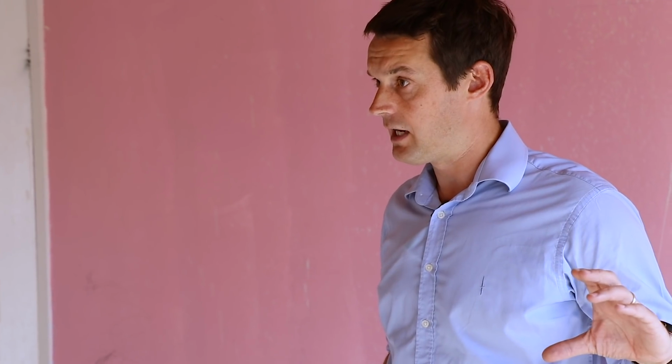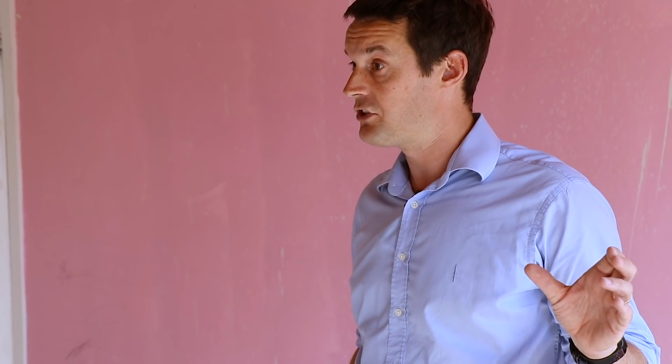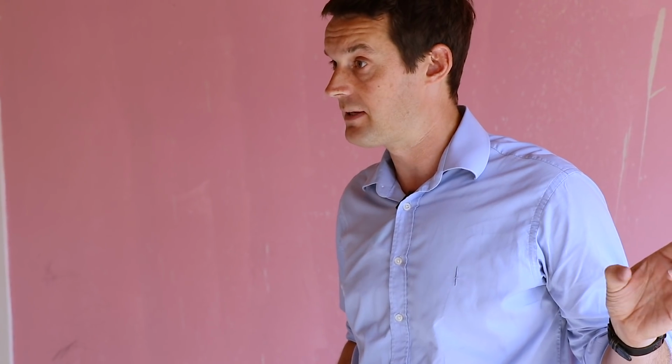The other way of doing a property like this is to do an assisted sale. Within an assisted sale, you essentially set up an assignable short-term lease option agreement. So you walk into the property, you agree with the vendor that you're paying the £64,000. You then do all your work. You pay the vendor an option fee, you do all the work, and you have to reassure him that you're investing X amount in doing the refurb. So you might be spending £15,000 to £20,000 in doing it, so therefore you're not going to just let the option expire.